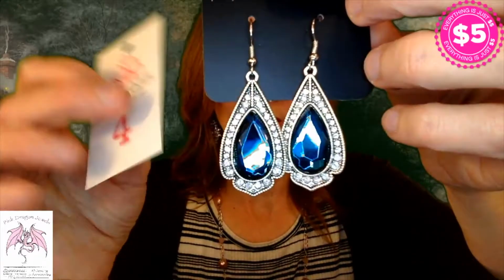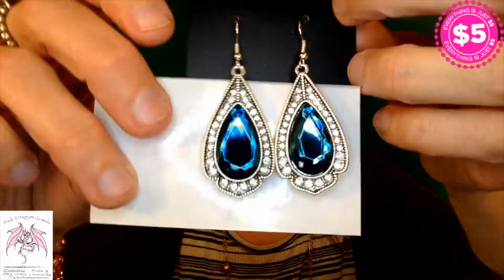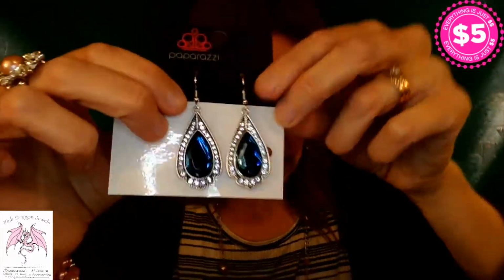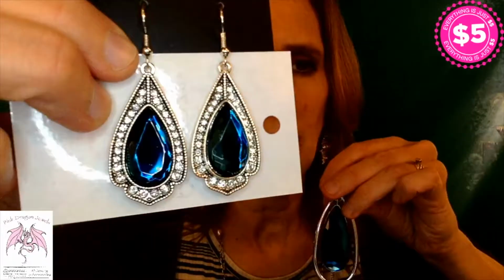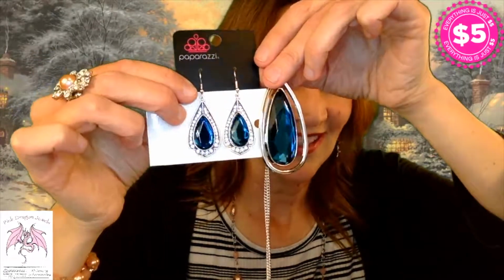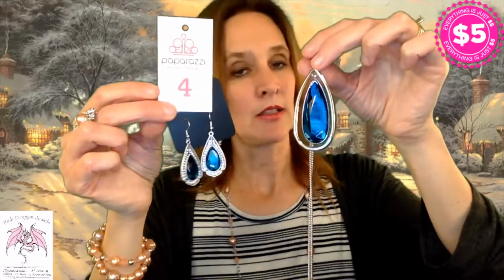But if you want something fancier for your earring, then look what I have. It's not an identical match, but it sure is close. This is number four earring. So if you like that gorgeous stone, this one is the same shape and the same color. I'm going to show you right up next to each other. But this one has some white rhinestones around it instead of the silver ring. There you go. Gorgeous. Isn't that nice? That's a really nice match. So if you want something a little fancier, you tell me number four earring, number four necklace, or if you want, number four both.